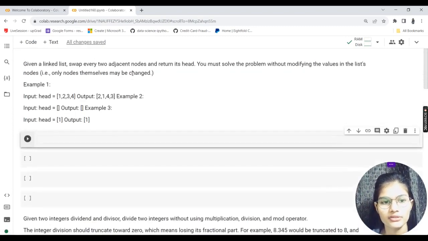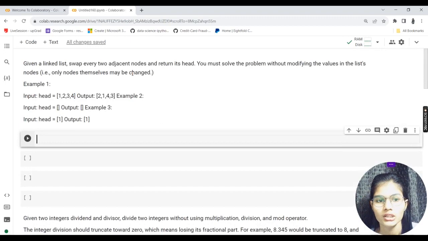Now this program seems very easy because you just have to check the indexes, meaning the total number of numbers you have, and for every second index you just have to change the position, moving one position back and putting it over there. You have to just swap the positions, and that is what you have to do. Great. Let's start writing this program very quickly because it's a very easy kind of program.